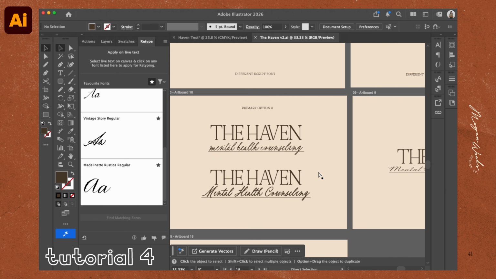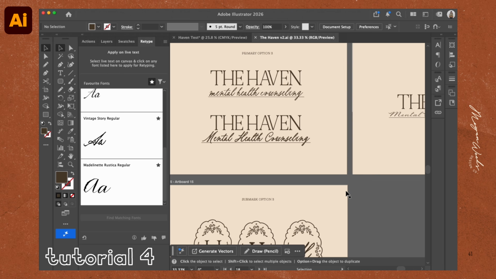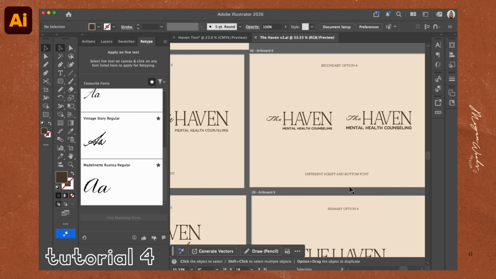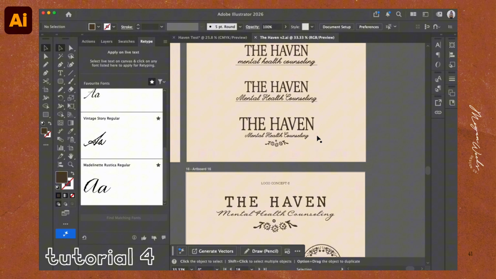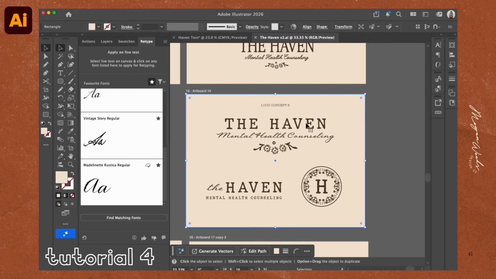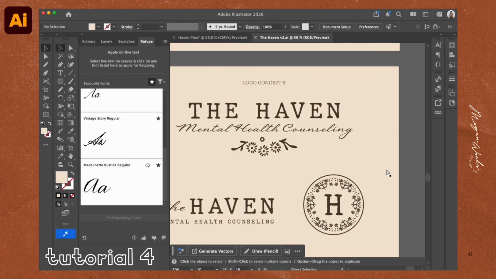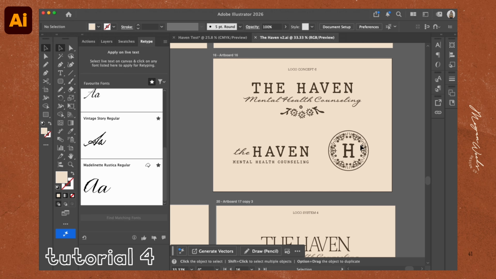And I really like how the fonts came together. So I showed you guys how I found all of these fonts. So I pulled those in as well as some script below it and really just showing her comparisons of each one. And I know I showed you guys on my iPad doing maybe a vertical text there, but I just think for a wide range of her audience, we need to make sure it's legible for everybody. I also thought this was kind of fun too, because it almost feels cottagey. I think that's the vibe she's going for her branding and interior design. So I thought this would be a fun option to play around with.